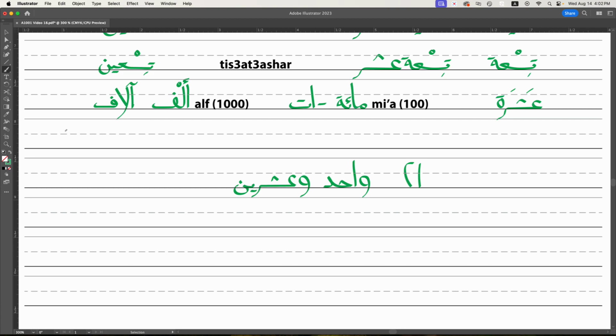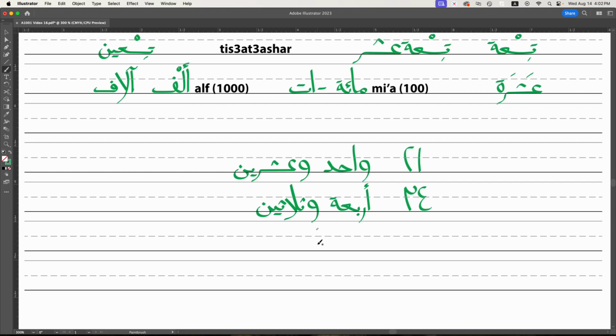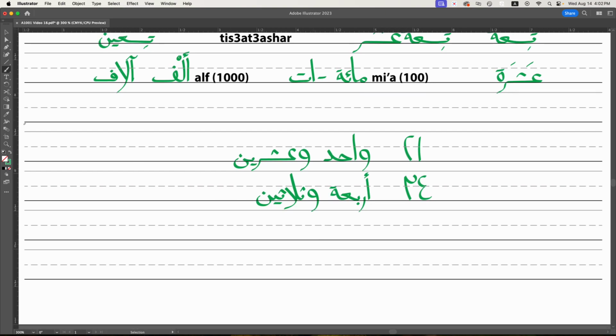So let's take another number. All right, and now we have arba for 4 and thalatha for 3. Remember, 2 and 3 look quite different in handwriting than they look in print. So arba wa thalathin, 4 and 30. So 34 in English. And it looks like 34 too once you decode the digits because we put the 30 first and then the 4 this way instead of the other way around like you might think would make sense in Arabic.